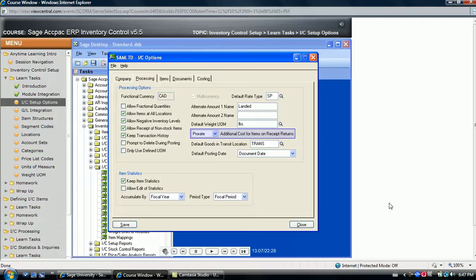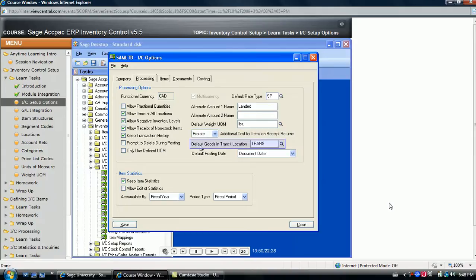For example, if an inventory receipt contains 3 items, A, B, and C, and item A is returned at a later date, the additional cost allocated to item A either remains with item A by selecting the leave option, or it can be distributed to the other 2 items B and C on the receipt if the prorate option is selected. In this example, if the leave option is selected and item A now contains a zero quantity, the item record contains a cost amount even though there are no items. The cost amount gets readjusted to other item A's when a new receipt is posted for that item later.